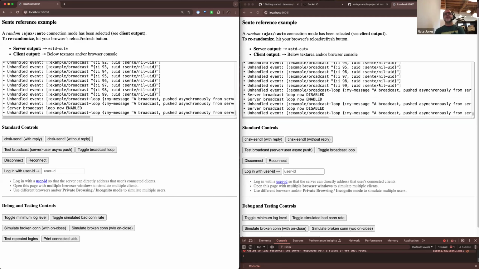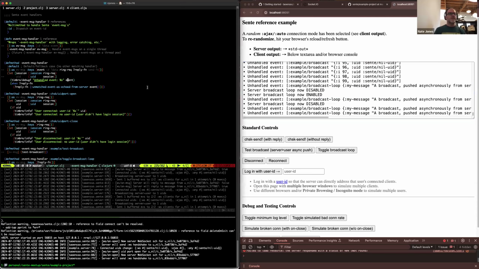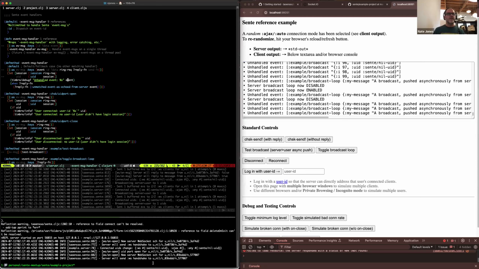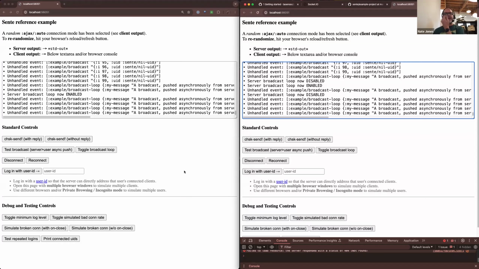So even though both have a nil UID, or identifier, Sente has two different WebSockets open, so it's able to address them individually. Let's see. And then the UIDs change, so it still just has the one UID. So I think if you try to send to the nil UID, you would get everyone because Sente can't know what you are. Interesting.